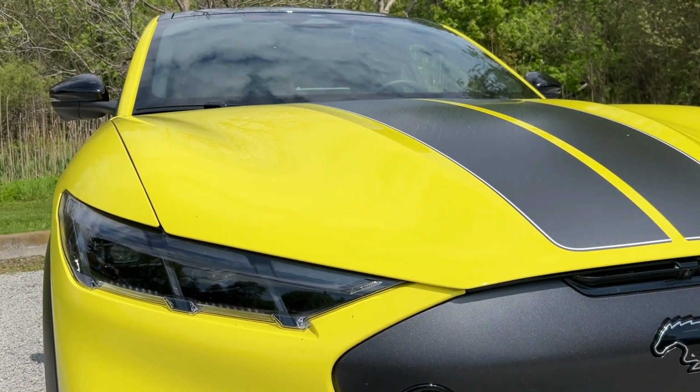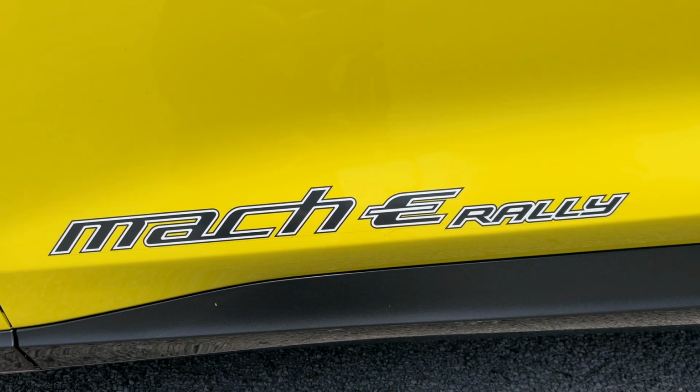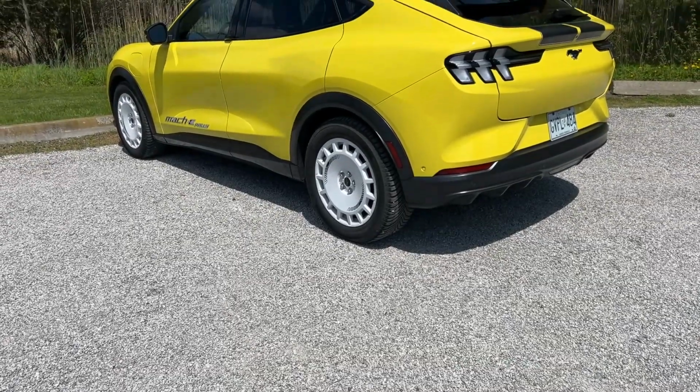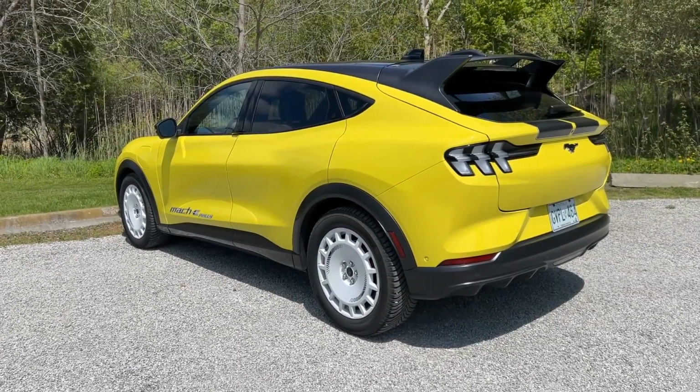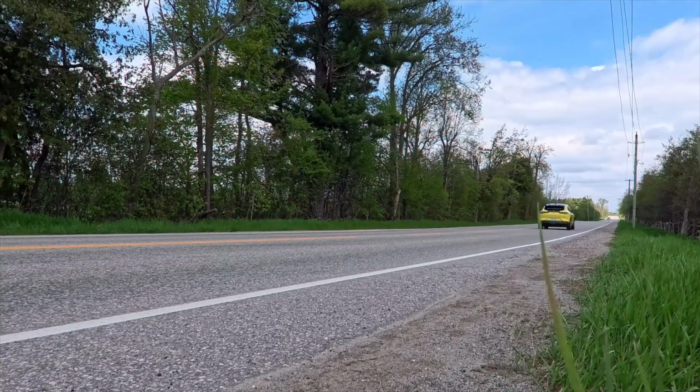The nice thing too about the power delivery and acceleration in the Mach-E is it's not as sudden of an on-off switch as some other high-powered EVs. Ford has done a good job giving it a more natural linear feel to sort of how a traditional gasoline engine, especially a naturally aspirated one, delivers power. It's not this instant torque on-off switch. If you do want that instant torque, oh yeah, you can stab the accelerator and it gets up and goes.